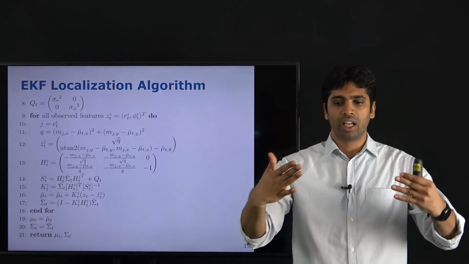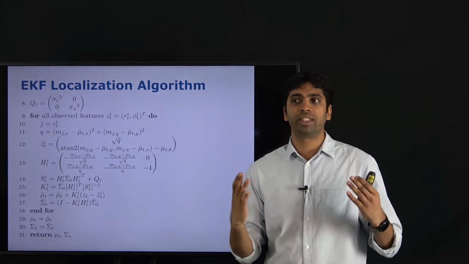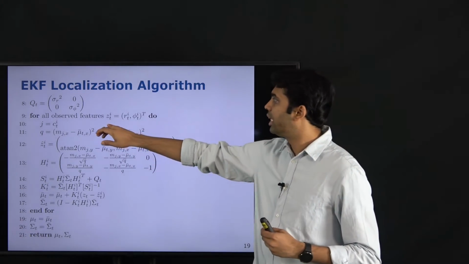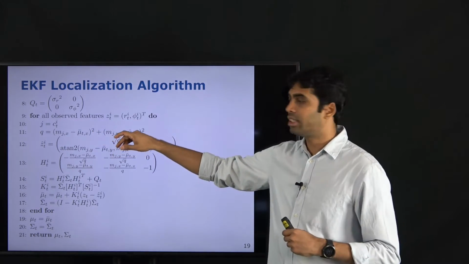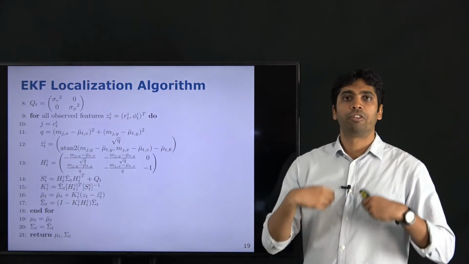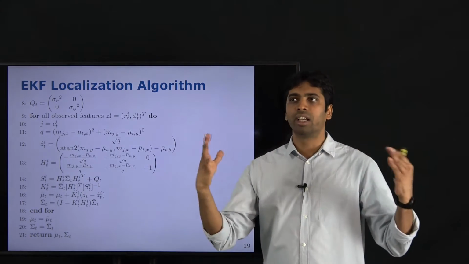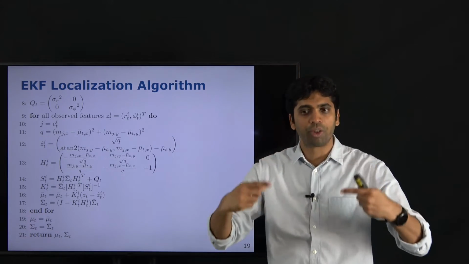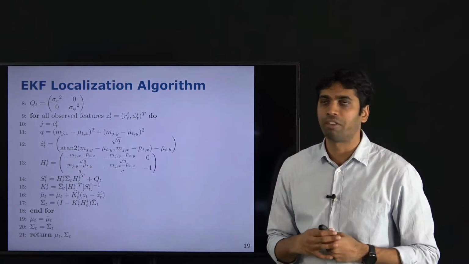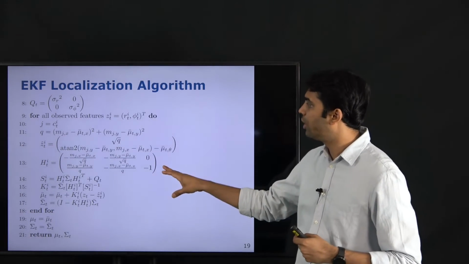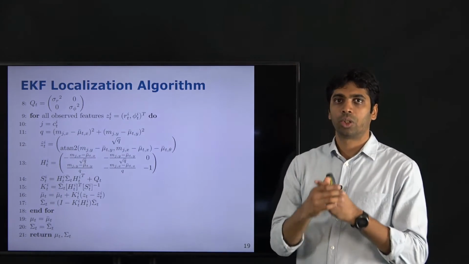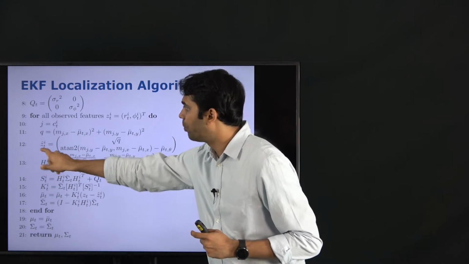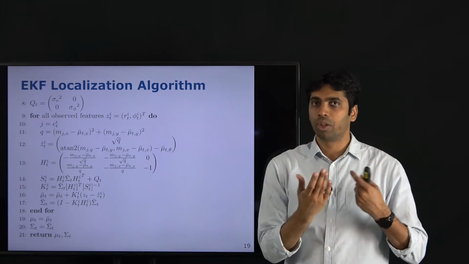Say we move ahead for a certain time, and then we see a lighthouse. So we see different features in our environment. Here, in principle, we could see multiple features, and we make the update step for each one of these measurements. Suppose we see 10 new features, we would update using all these 10 measurements that we have. We'll just show the equation for one of these measurements. For each of these features, like I said before, you compute your expected measurement using your observation model.